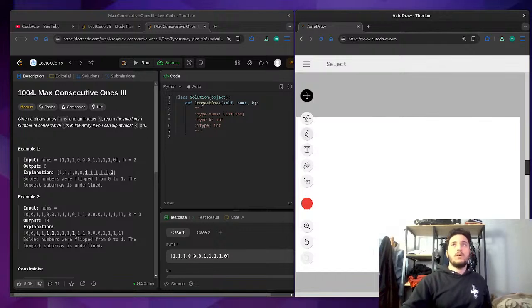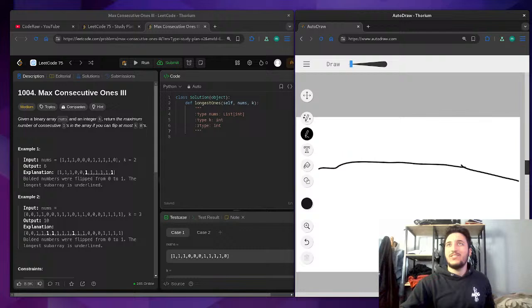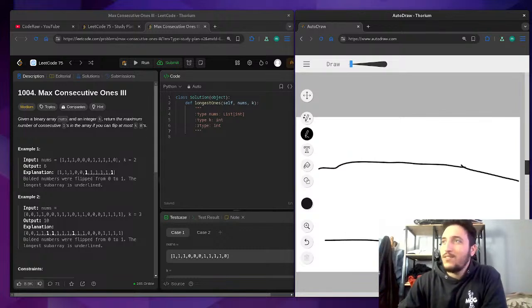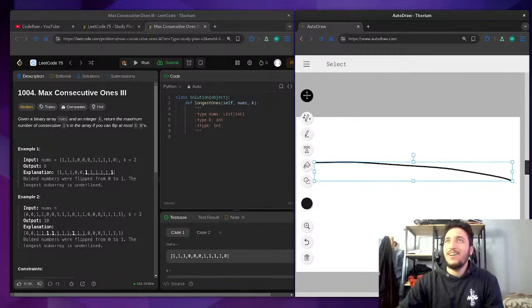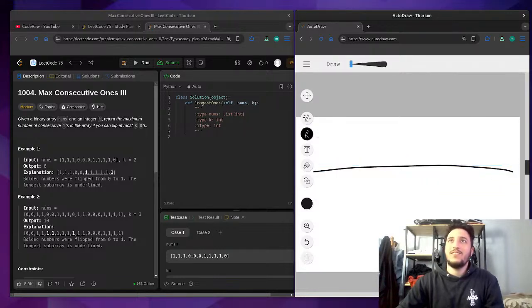So let's break it down to a line. Man, I cannot draw a straight line. Never mind. So, let's say this is straight. It's just a little bit, yeah, that's okay.